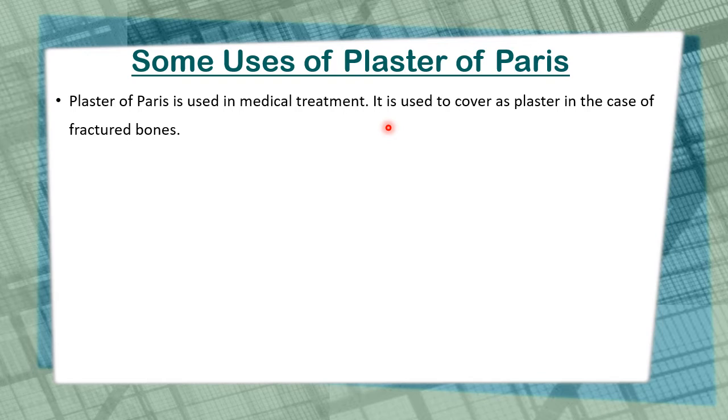I think you might have seen during games time, when a particular boy falls, we take him to the hospital. There the doctor takes an X-ray, then applies plaster for about one month or two months, depending upon the amount of fracture. The doctor will take that decision. So in that case, we are using plaster of Paris.